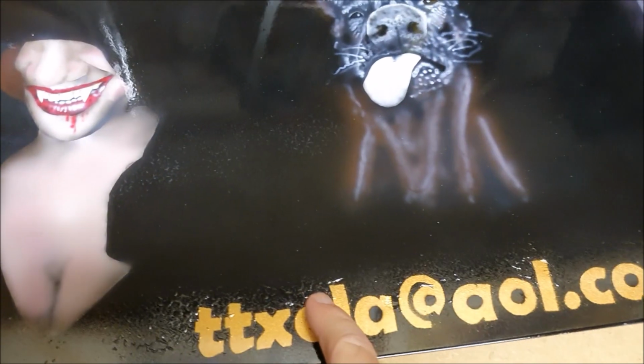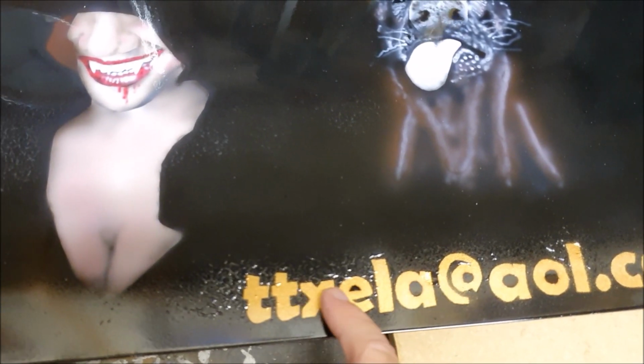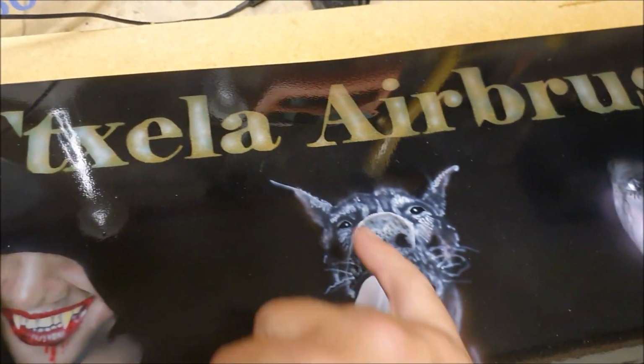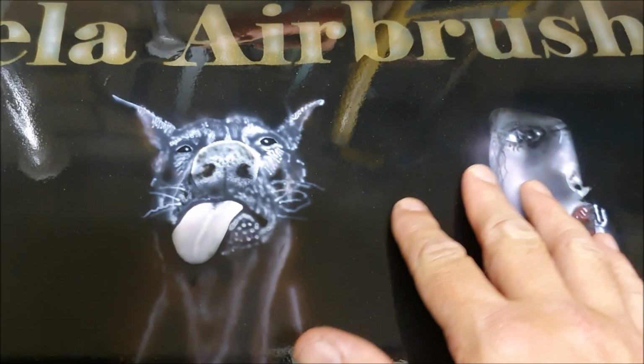I do wonder if it's something to do with this metallic paint that I did the email address in, because it only seems to be around that. Although there is a little... No, it's not really. There's not really anywhere else. We've still got the metallic paint up here, which seems fine, so that's odd, I don't know. There's a few other little lumps and bumps as well, which I think is where dust has got in it.